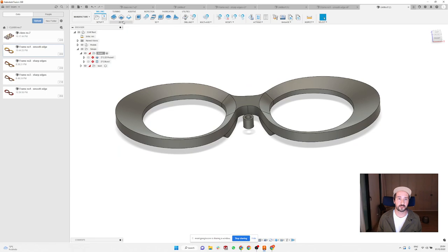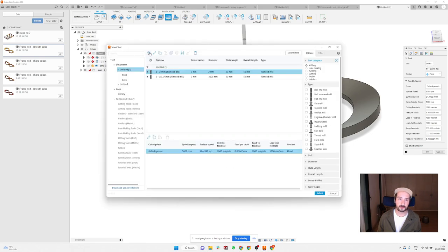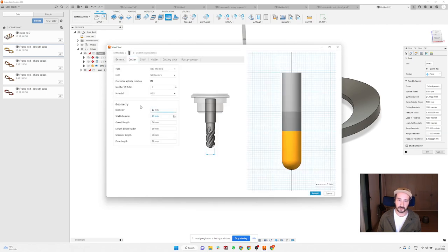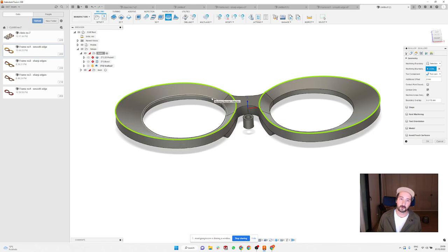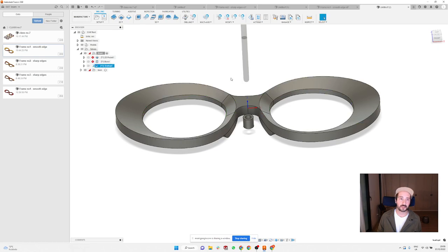So I'm gonna show you how to do this operation for this scalloping. You're gonna select scallop and we're gonna create a new tool which is gonna be a ball end mill, and I'm normally using 3.175 mil diameter. And if you click on the second tab here, it's automatically giving you the selection of the silhouette, but it's better to just click here on a selection and you click on the top and the bottom of your edge, and also here. And here there's a step over. If I leave this step over here, which is 0.2 millimeter, I can show you how it's gonna look like.